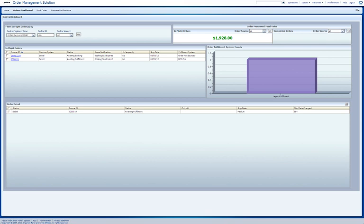So now we understand where our bottleneck is. We're always getting stuck in fulfillment. Well, why are we getting stuck there? Fulfillment system isn't ready. Information is not there. We need more data to be pushed through to that fulfillment system. That could mean delivering a new enterprise business service, or maybe we could tweak our business process in a different fashion. Real-time information provides you feedback into how you can make the process better.